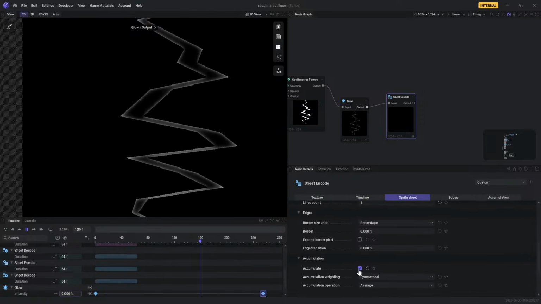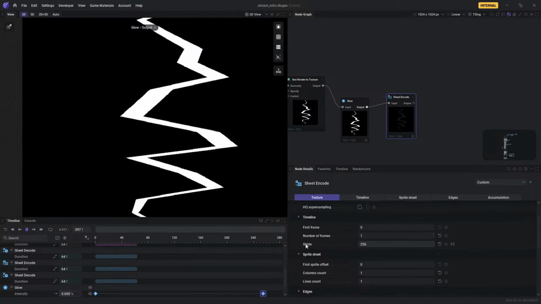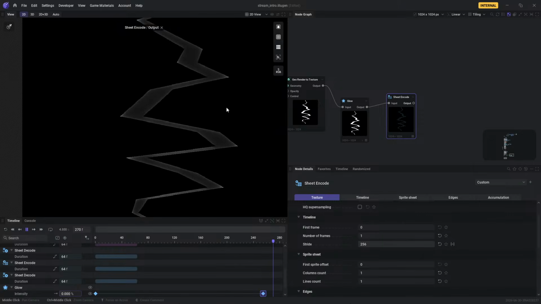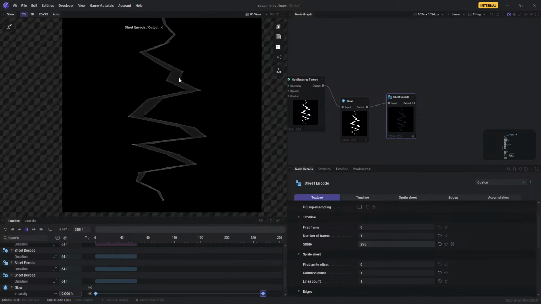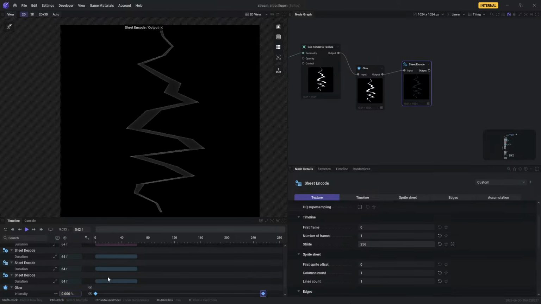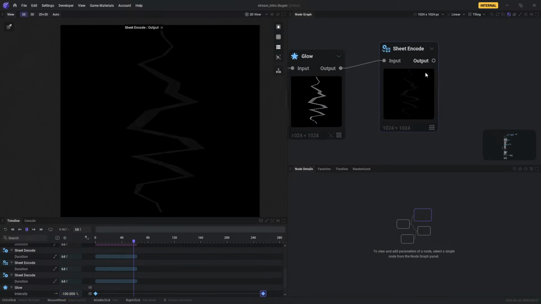And then we're going to accumulate. Okay, yes. So stride is what you want to do. You want to say number of frames, columns, and count. And then we come here, and it's going to accumulate these frames over time for me. And it's going to generate a texture that looks like so. And let me just reverse this. Let's say 0 to negative 100. And let's just see how that encodes real quick.